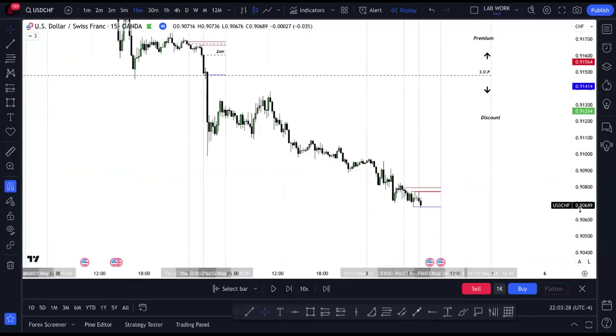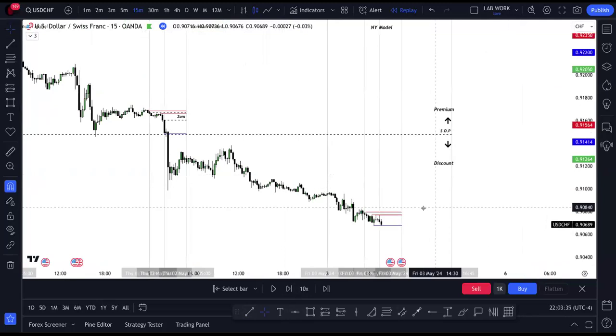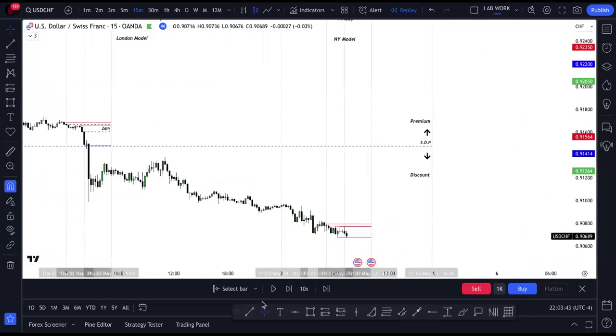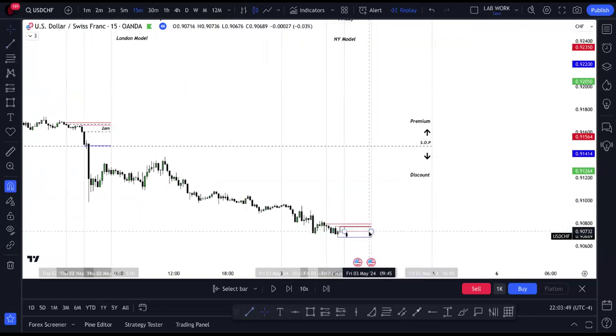Where are we according to the weekly opening price? Are we in a premium or discount, going into this New York NFP example? Premium or discount? Discount. Thank you guys. Exactly. Thank you for paying attention. We're in a discount. We're also below 7 a.m.'s opening price. Let's mark this off.